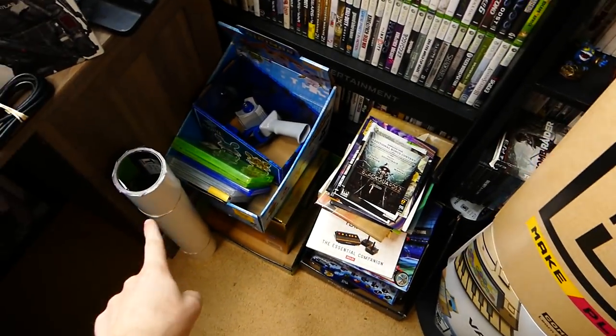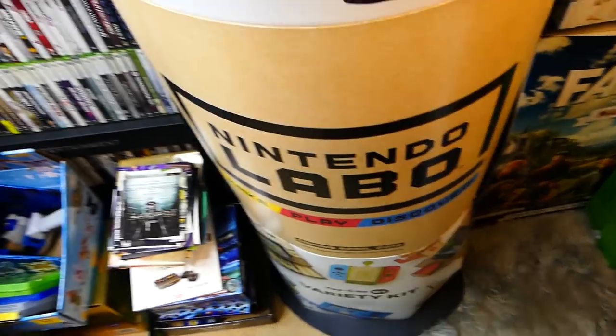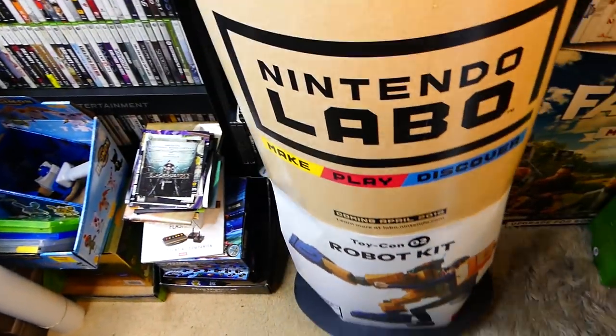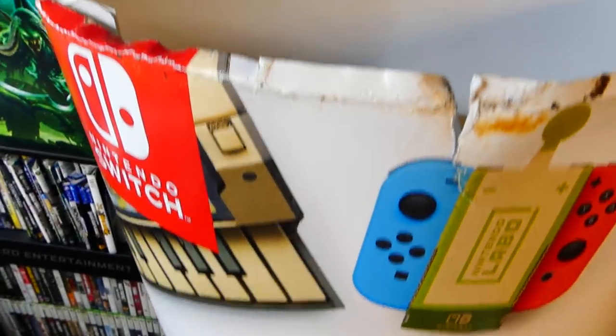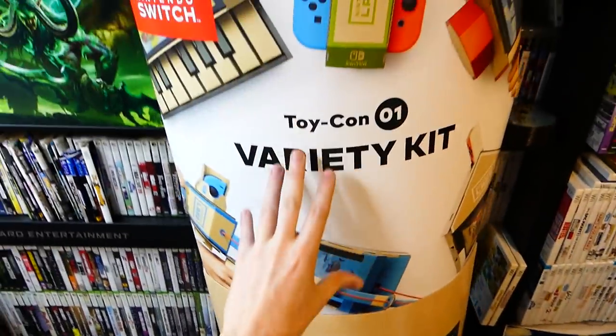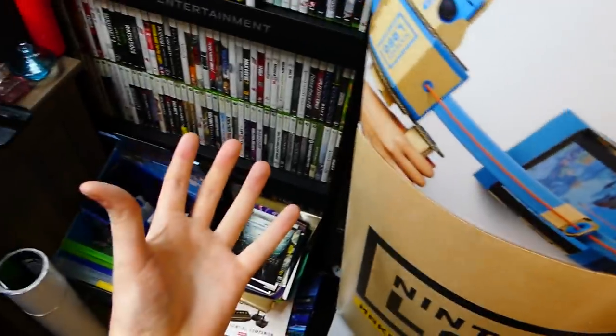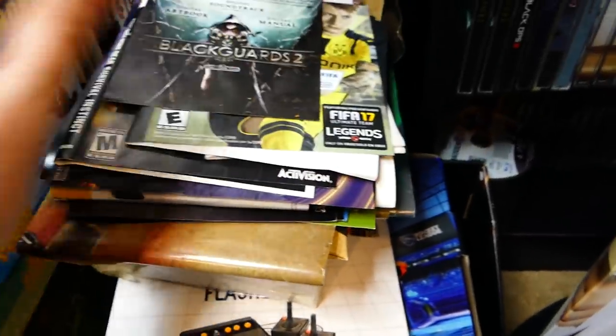There's stuff on the floor as well — posters for Sea of Thieves, a bunch of boxes, some empty cases. There's also this giant display right here, which is so cool — it's a Nintendo Labo display. It's hollow for the most part, like a tubular display, and it's actually double-sided. Sadly the top is grimy from dumpster juices, but I might just cut that part off. These promotional displays you cannot buy — that's why I love dumpster diving.